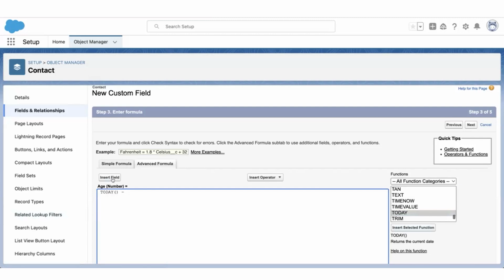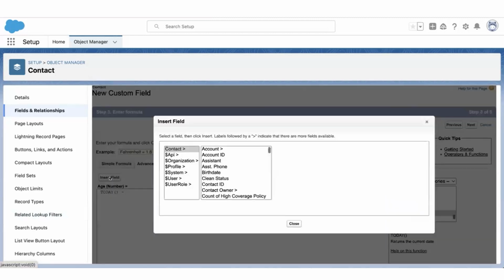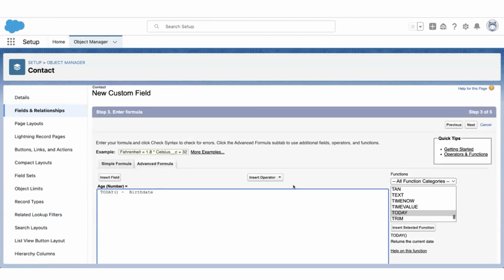Birth date again is the field on the contact object. So we'll click insert field. And then on contact, there is birth date that we can reference. The entire thing can be divided by 365 to calculate the age of the person.